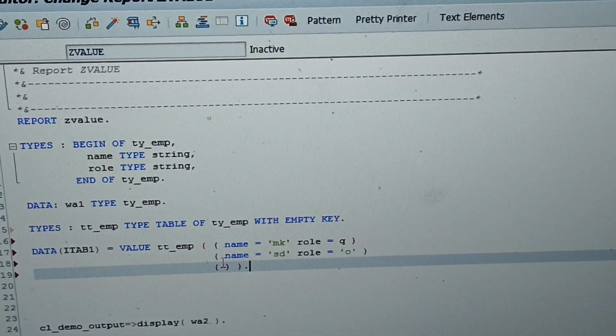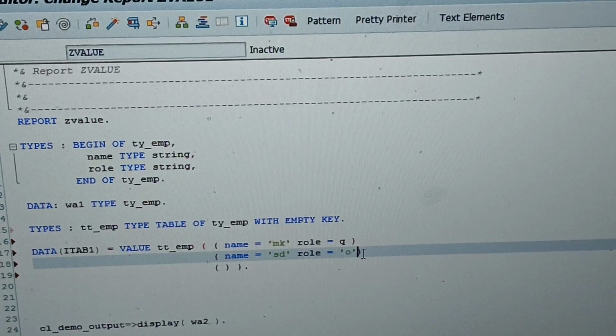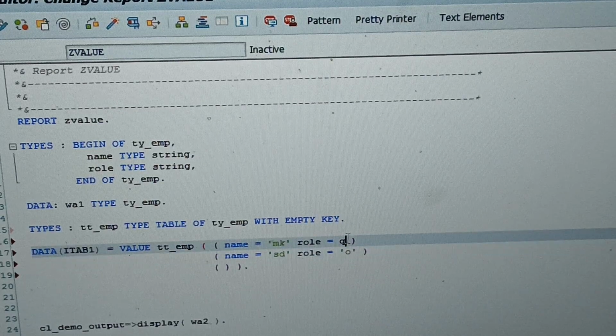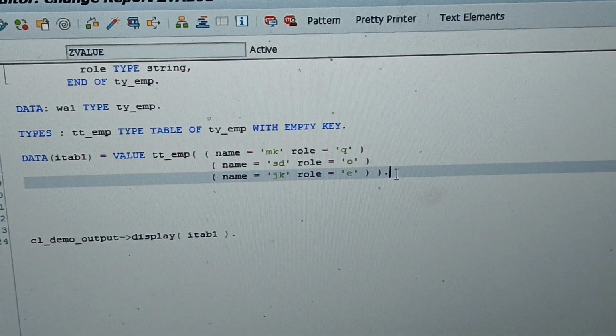And the third record, let's add the third row also. Here I forgot the quotes. So I've added my third record name as JK, role as E.